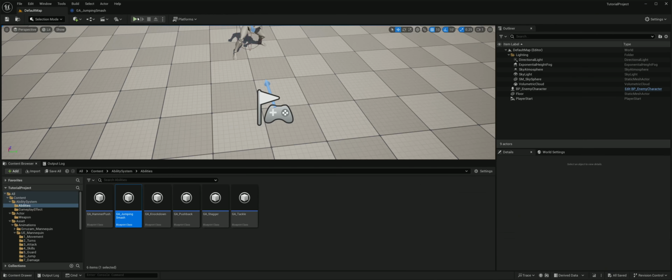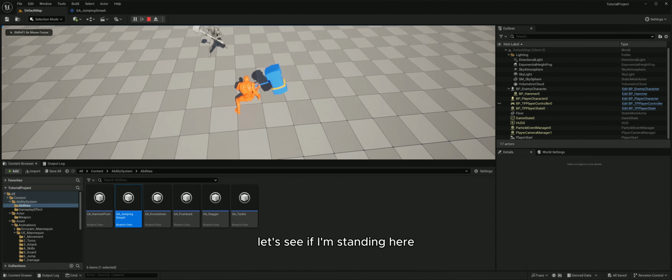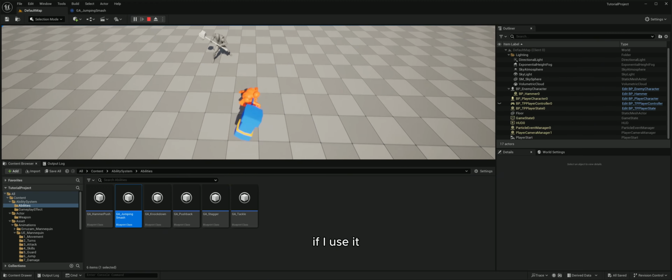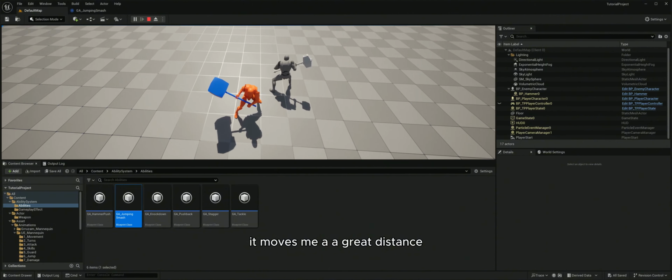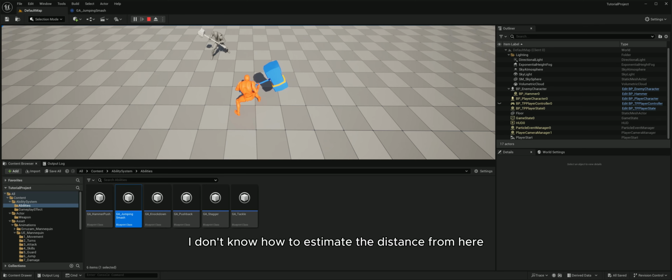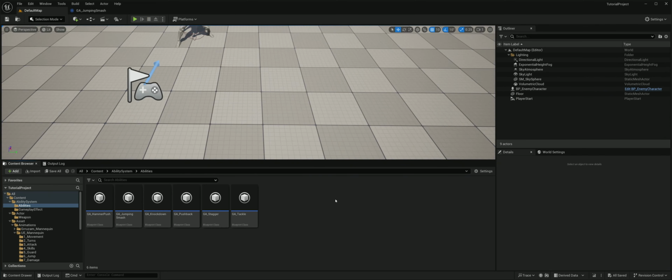So this ability currently, if I'm standing here and I use it, it moves me a great distance. I don't know how to estimate the distance, but it moves us a great bit.